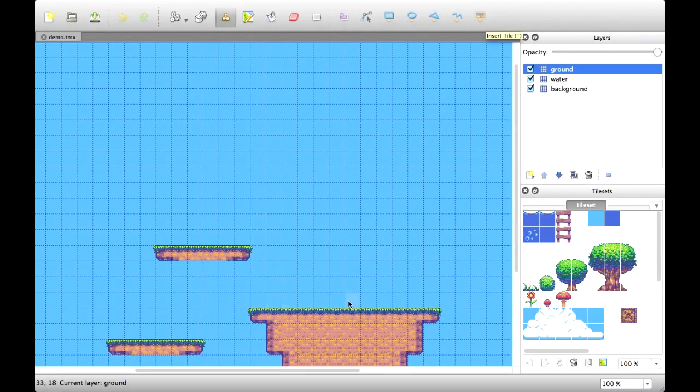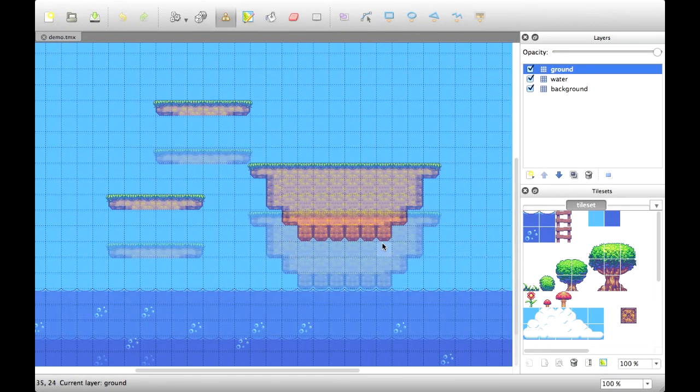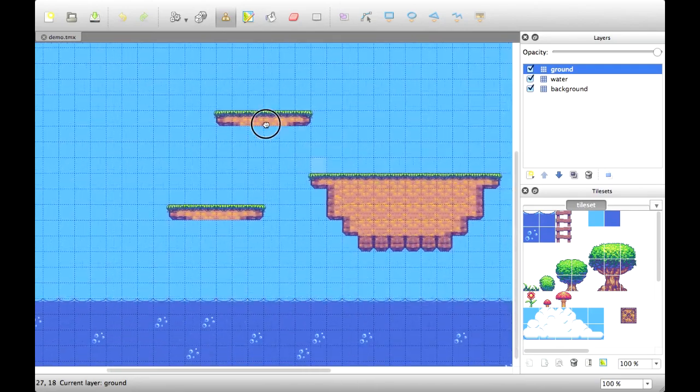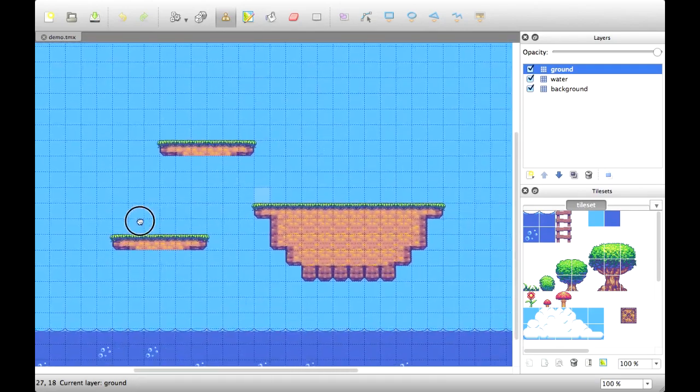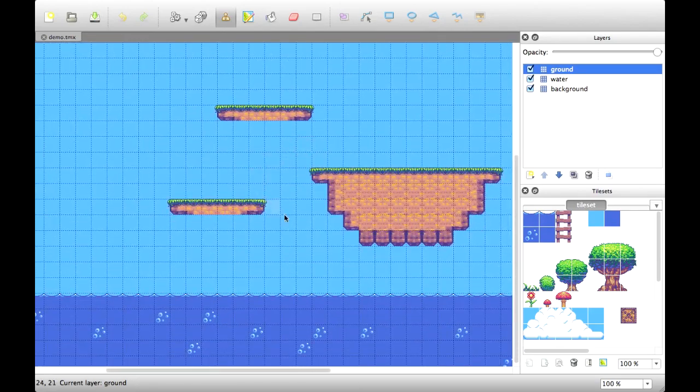Alrighty, so this is about the most basic way you can use tiled. Basically just making a little bit of what I call a decoration map, right? So there's really no information in these tiles. It's just visual of where the tiles belong in the grand scheme of things.